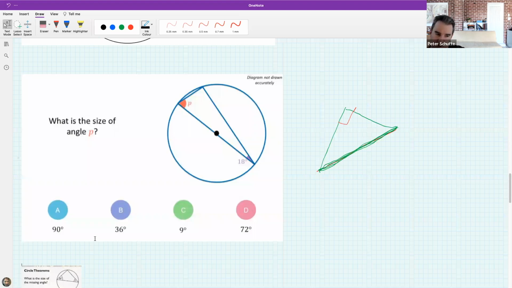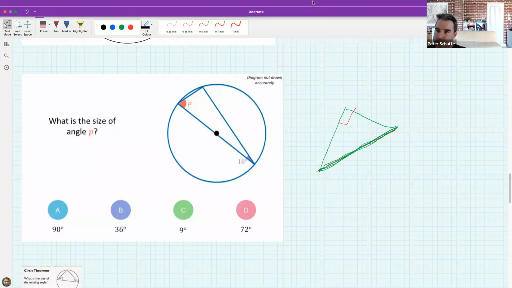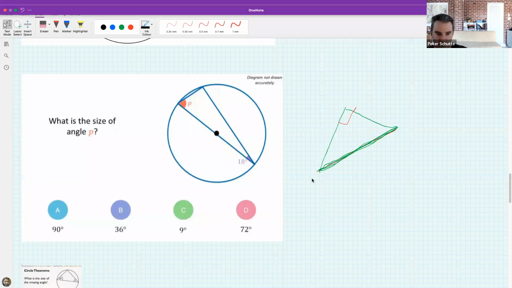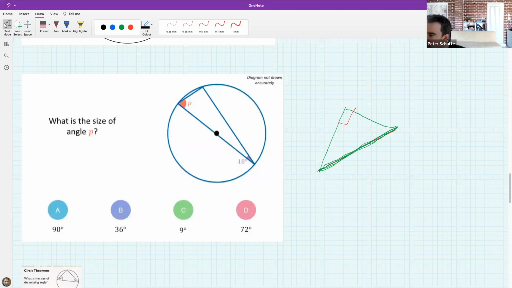Which answer do you think is correct? Is it A, B, C, or D? Oh, I like it. There's all sorts of variation. There's A's and B's and D's, which means there's C's. So there's some healthy debate going on here. Who would like to explain their choice to us? Who would like to stand up for their choice? Again, you get the respect just for being willing to stand up for the class.